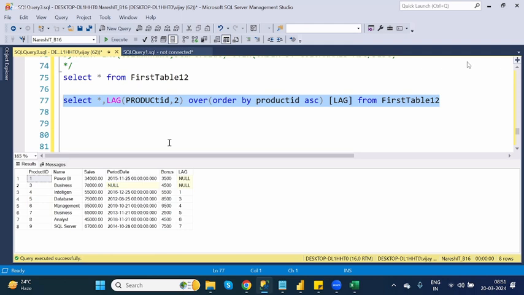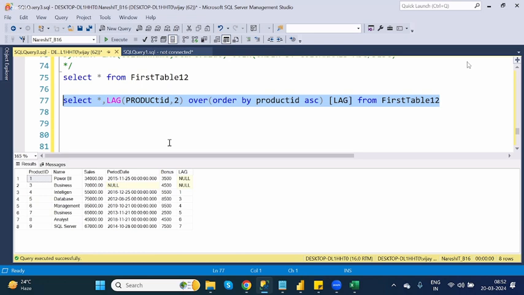Is that clear or not? Okay. Like this. If you want to calculate the cumulative difference, most of the time the lead function is used. Very, very important. First you have to generate a new column by using the lead function. Then afterward, you can calculate the difference between the lead column and the main column. Directly, there is no option to calculate the cumulative difference. Understand clearly or not?